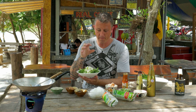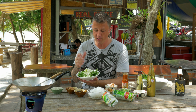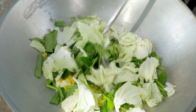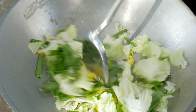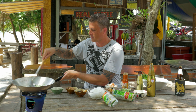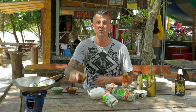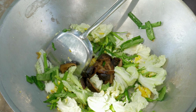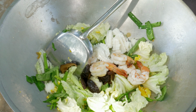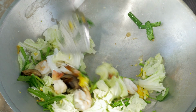The next ingredient is to add our vegetables. We've got some pak bung, which we also call morning glory, some Chinese cabbage and also some celery herb, lovely and fresh. Straight in, and a quick stir. I've got some shiitake mushrooms that have been soaked overnight, straight in, cut into half, and then some prawns and calamari. With these, I've just simply blanched them in hot water for about 2 minutes.